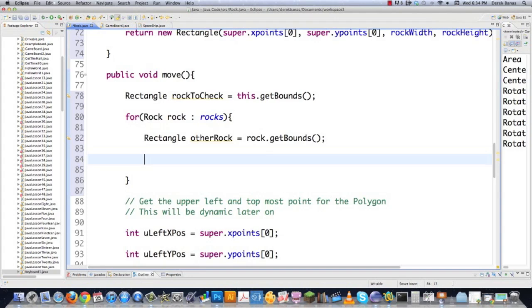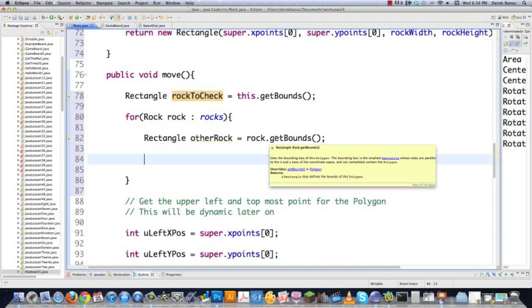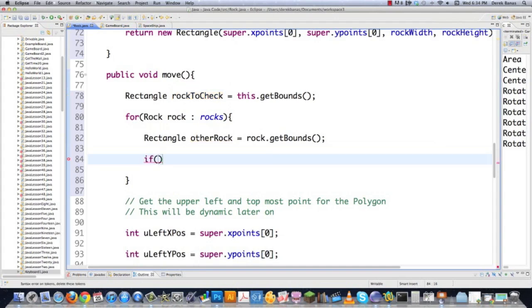And there you go. Now I need to make sure that I'm not comparing my rocks to each other. This guy here is the rock that I'm currently checking or moving. Because this guy right here is in my array list, I want to make sure that I'm not comparing him to himself, because of course it would be an exact match. So in that situation, I'm going to go, if the rock I'm checking, meaning this rock right here, is equal to this, or this rock that I want to compare to all the other rocks, I want to make sure that they are not the same.